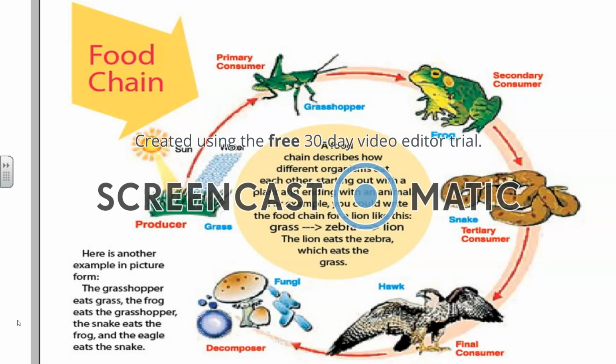So, for example, this hawk can feed directly on this frog, and so that would make the hawk a tertiary consumer instead of a quaternary consumer. Humans, we can eat grass and be primary consumers, or we can eat grasshoppers and be secondary consumers, or we can eat frogs and we're tertiary consumers. Yeah, and we can eat snakes because people eat snakes too, and we could be quaternary consumers. All right, so we can also move levels, but we can never be producers. All right. So let's look at your food web activity that we're going to do. Or just the worksheet.